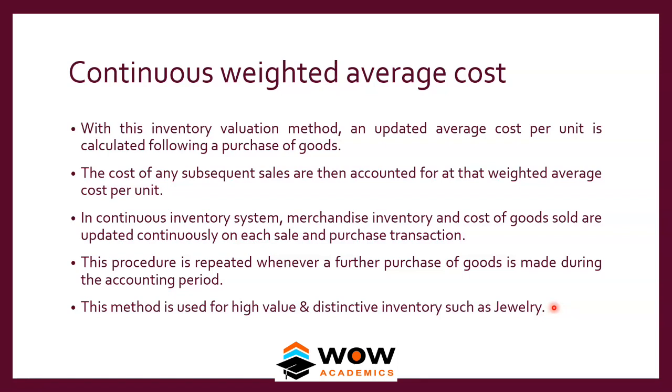Every time we buy a diamond, the price of the total inventory gets revalued, and every time a particular diamond goes out, the average price gets deducted from the inventory. But this is only for inventory sake, provided all the diamonds are a little bit similar to each other. It's not like hugely different diamonds are there. So that's about continuous weighted average cost.